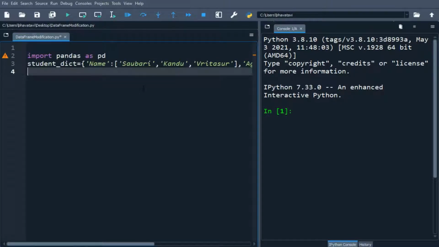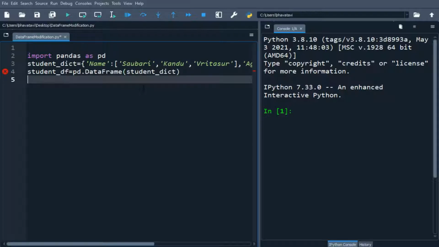Now let me create a data frame. student_df equals pd.DataFrame and then student_dict. Okay, now we'll apply the filter. The filter will be, let's say, student_df marks above 80. So below that will not be considered, and it will be written as the value 0.